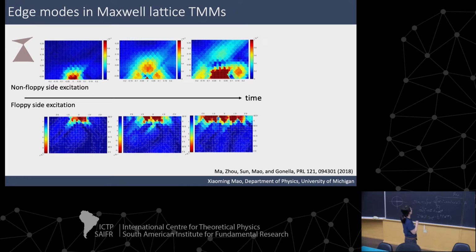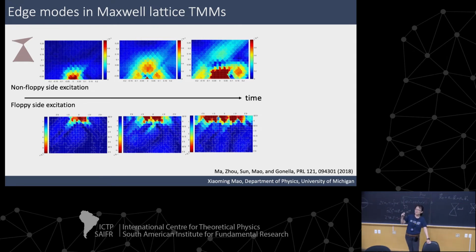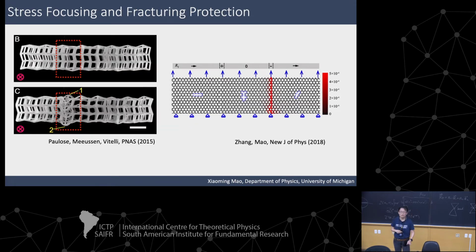But if you send the wave from the top, it propagates along the edge. And the velocity of the wave is determined by how hard it is to bend them. Okay? So you see very different propagation in these lattices as you go in opposite directions. So this is an example of observing topologically protected soft modes in these lattices. And next, I'll just talk about observation of states of self-stress.